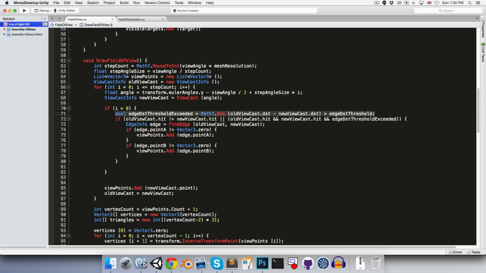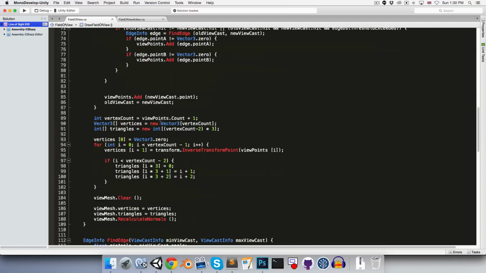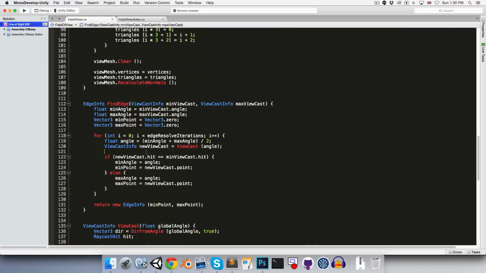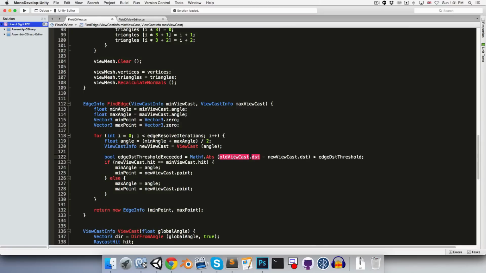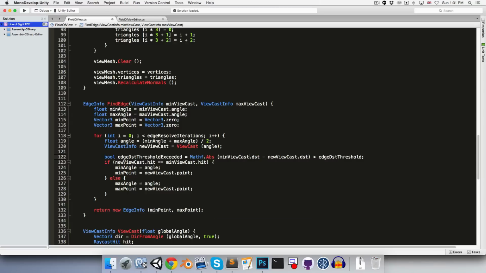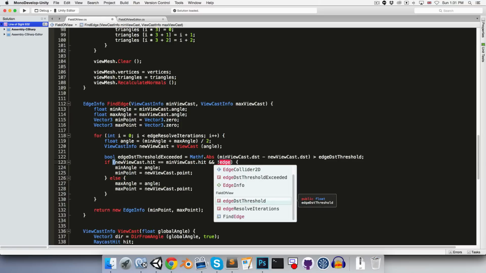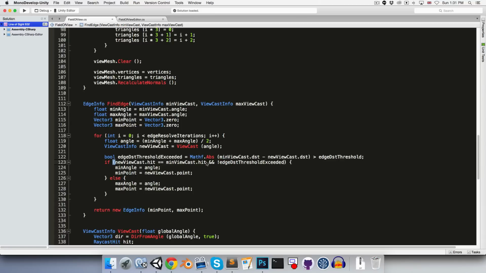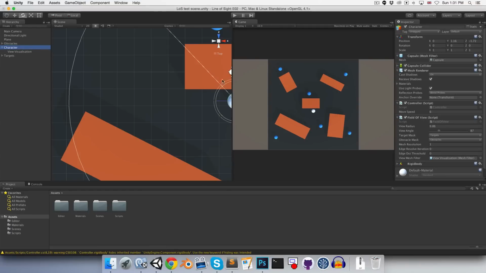So let's just copy this edgeDistanceThresholdExceeded bool, and we can paste it in over here. So we'll just change oldViewCast to the minViewCast, and then we'll say we set the minAngle and minPoint if the newViewCast.hit is equal to the minViewCast.hit, and we have not exceeded the edgeDistanceThreshold.